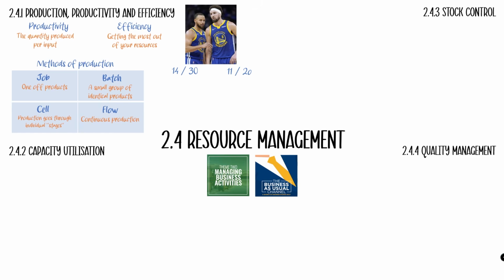These methods of production are done either by humans or machines. And so we also need to make sure we understand the difference between capital intensive or labor intensive. Capital intensive is where work is done by machine. Labor intensive is where work is done by humans. Obviously, of course, a lot of products are a bit of both. And in fact, actually, think about the methods of production. A lot of products are a bit of both as well.